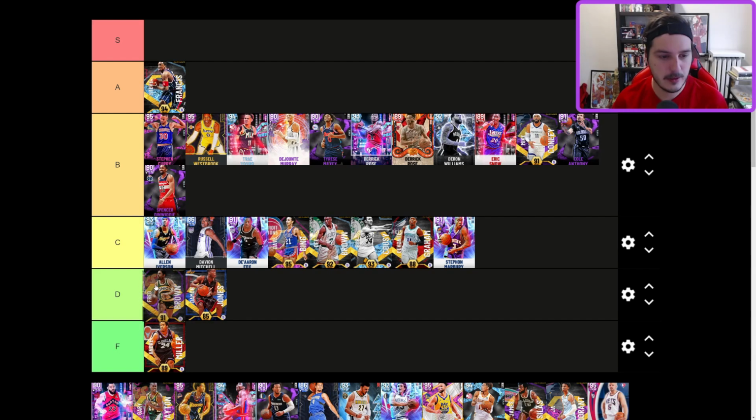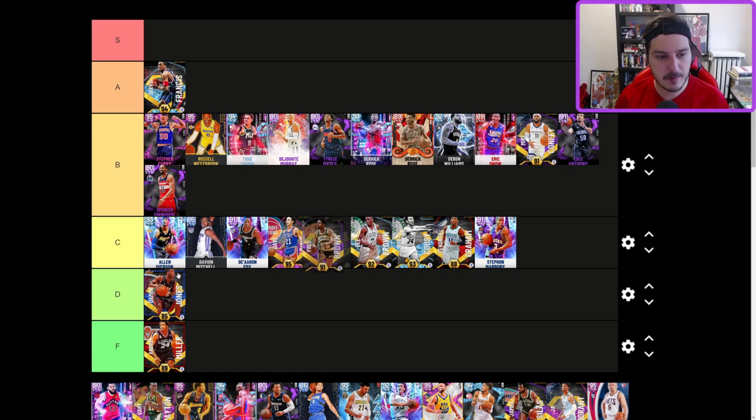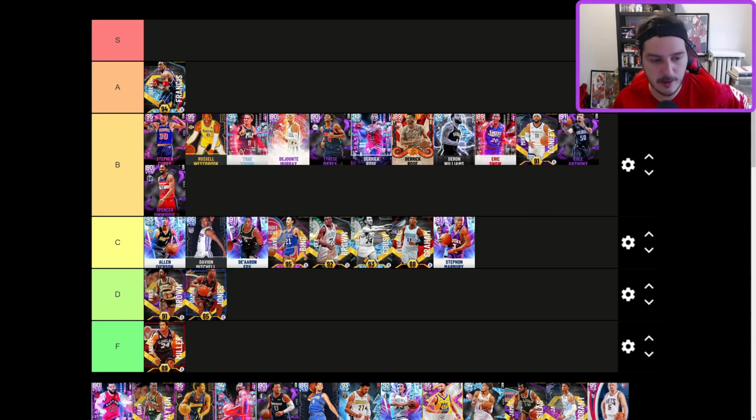Downtown Fred Brown. D. I know this one's going to have some fervor to it as well. People like this card. He's a budget Kyrie. I know. I'm not a big fan of Kyrie regardless. I just think the guys in C tier are objectively better than Fred Brown. I do. He has whack hot zones. Like, not the greatest badge count. If you badge one up, yeah, he's probably like C tier, but I think he's D tier.